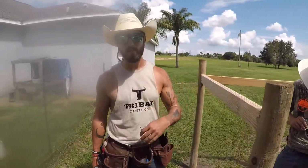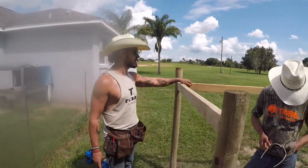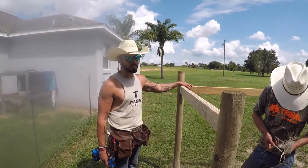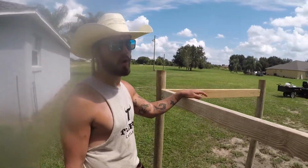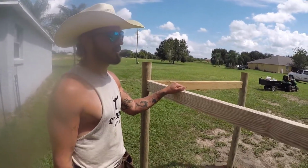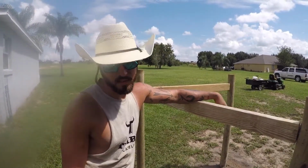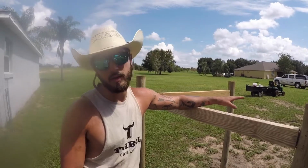All right, so now putting in the braces. This is my second set of braces. Got the braces down on the first corner. Now we're putting the braces in on the second corner. So all fence posts are concreted in the ground. Putting our braces in now to keep our corners nice and solid and getting those cut. After that, start putting insulators on. So coming along, got everything concreted in about an hour and a half.